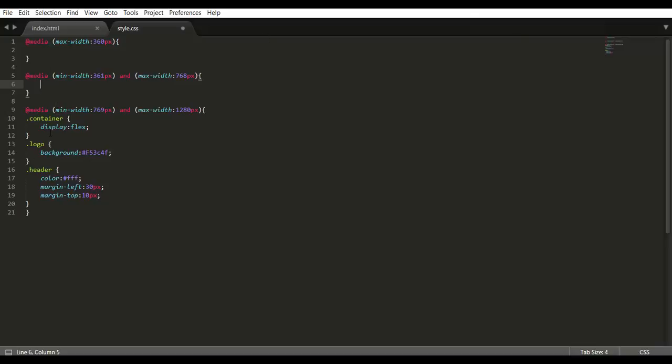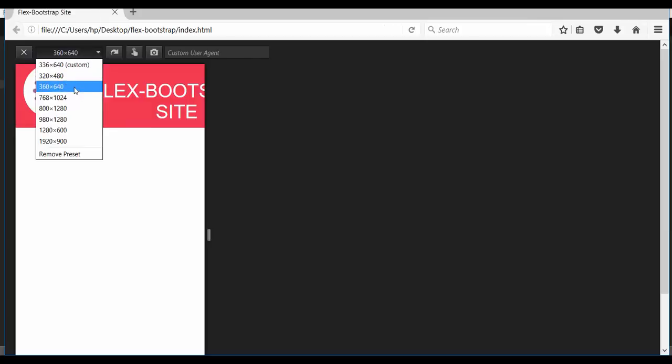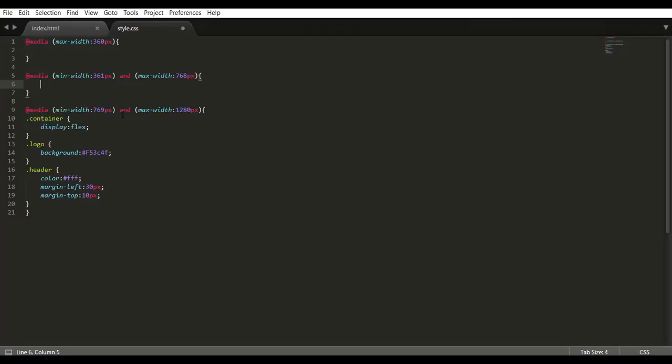So having defined the media query for the 1280 pixels max size, now let's come and see how this will operate in the smaller viewports. Like if I come here, since I'm using Firefox as the browser, if I use Control Shift and M, this shows us the viewports of different lengths or different widths. Like here we have 360 by 640. So you can see this is how the height will look, and 360. So for that we need to come and do some changes.